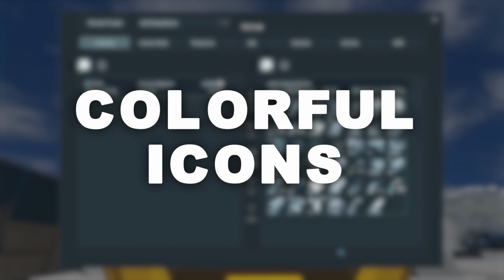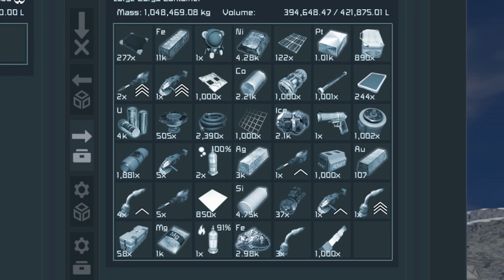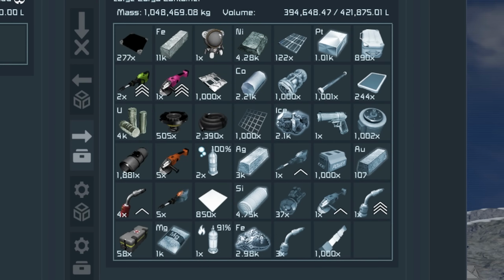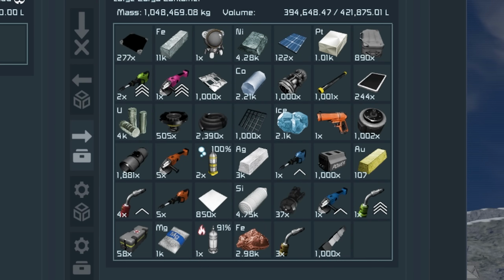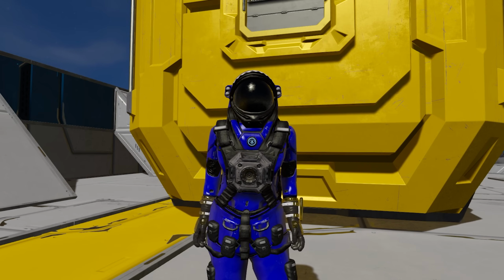Now, I don't know what it is about Space Engineers, but I immediately become blind when I see an interface full of desaturated light blue icons. All I want to do is be able to quickly identify and withdraw what I'm looking for from a cargo container, and I do this using the Colourful Icons mod. I don't know why, but with this mod, I can much more easily identify and find items that I'm looking for. It probably has something to do with our monkey brains being able to recognise colours faster than shapes.